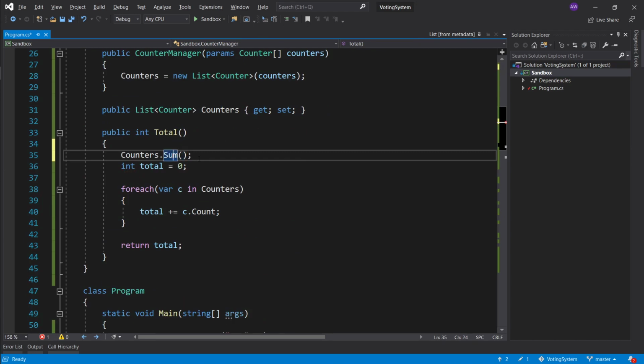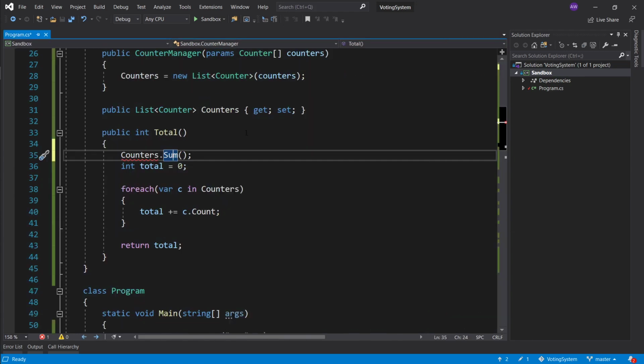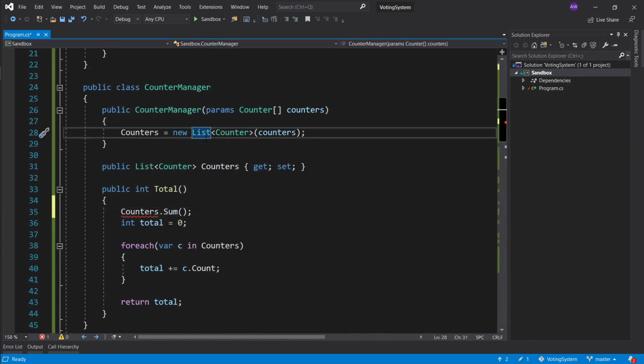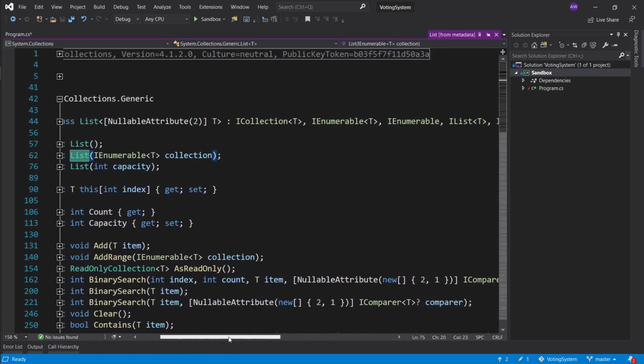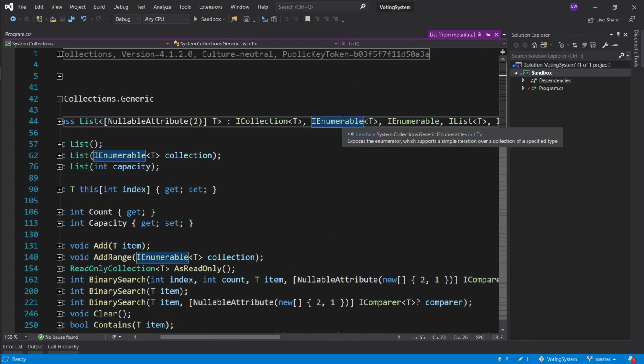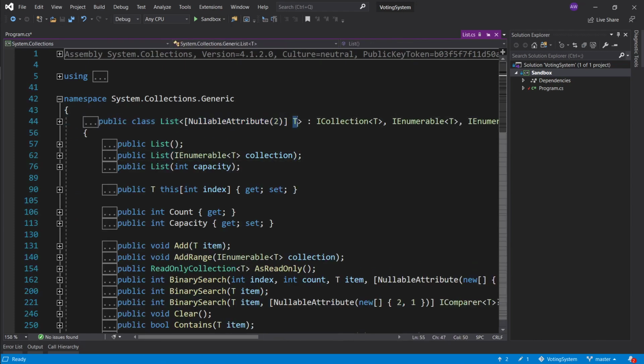So if we just F12 on Sum, we will see that this is IEnumerable of TSource, and all this means is something that implements IEnumerable of T. List implements IEnumerable of type T, which is essentially the source, the same type of which the list is. In our case, it's a Counter.